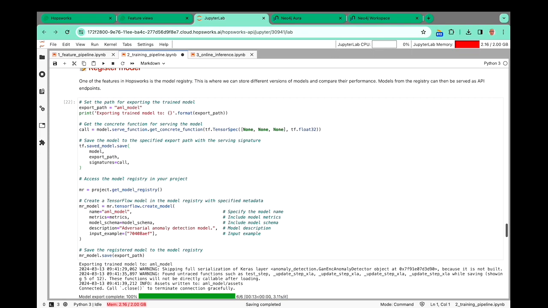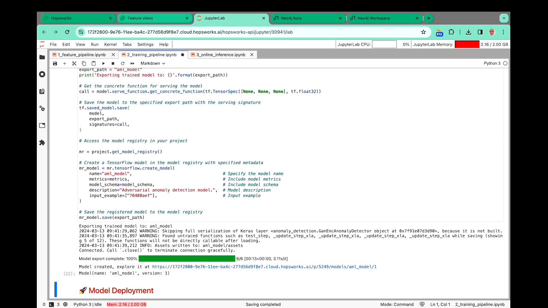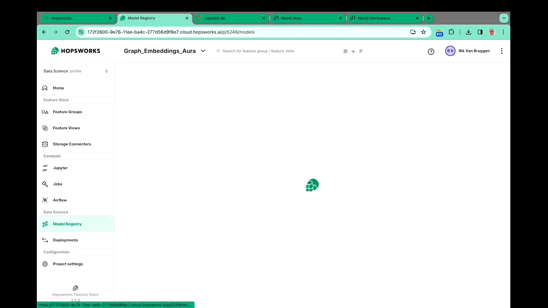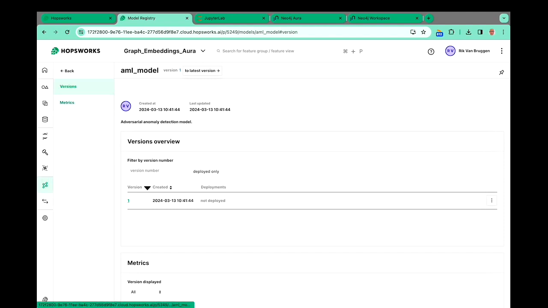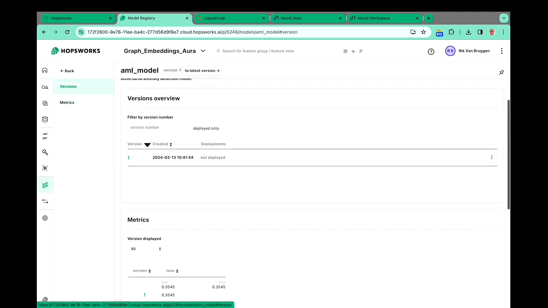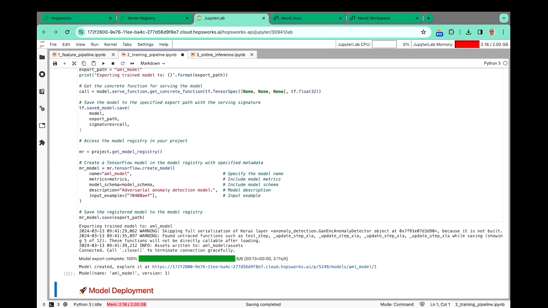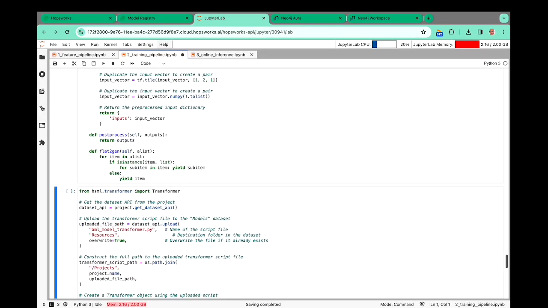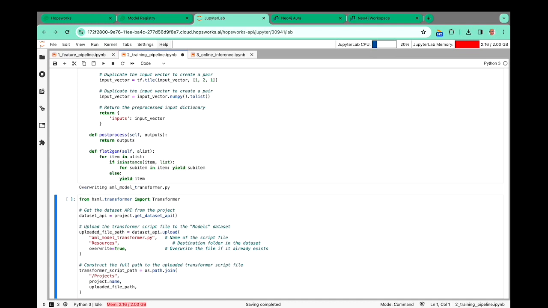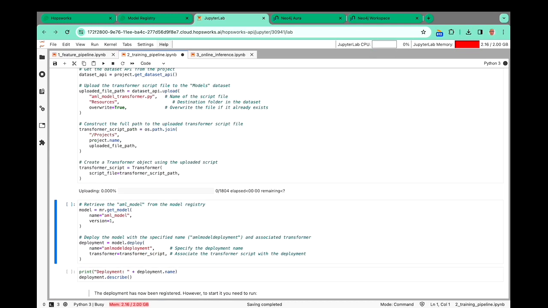This is a very, very simple process. It takes a little bit of time. And then we immediately see it in the Hopsworks environment, right? We see the AML model has been deployed here in the model registry. And I can now go ahead and make this available for my prediction services inside the Hopsworks environment. Right, so it's now doing that.